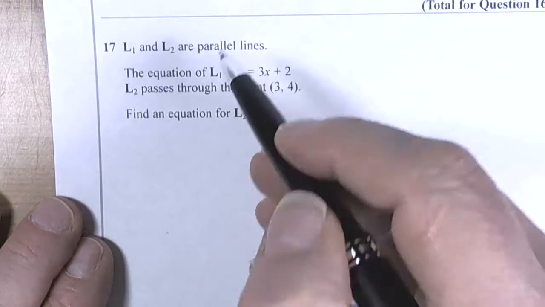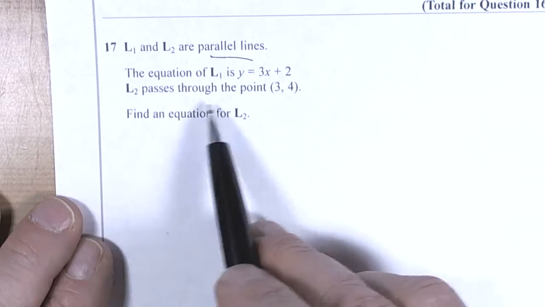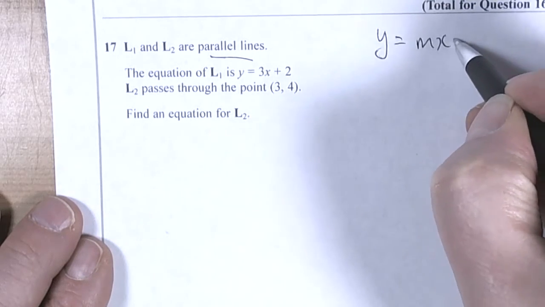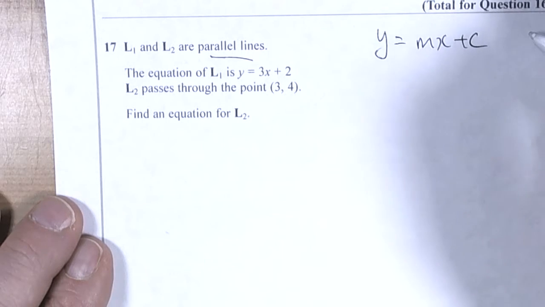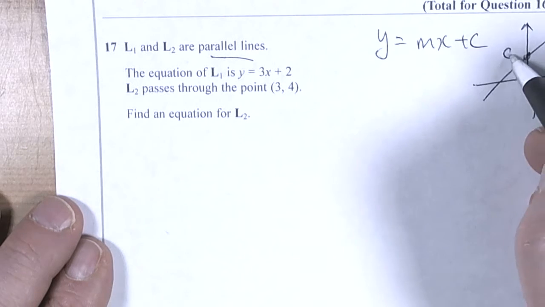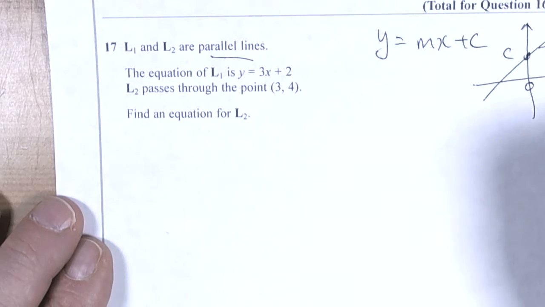So this question talks about parallel lines, and it's telling us about an equation of one line, and we want to work out the equation of another. So we know from our theories of y equals mx plus c, the equation of all straight lines, that the equation works on the basis of the intercept point when x is worth 0, known as the c point, the intercept point on the line and the y-axis, and the gradient of the line: for every one you go across on the x-axis, you go up the gradient m.